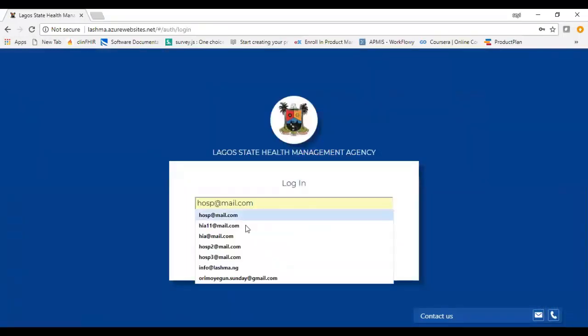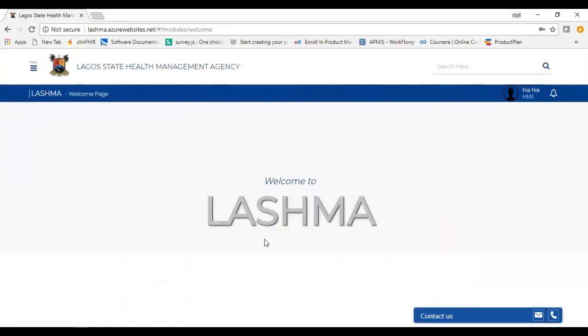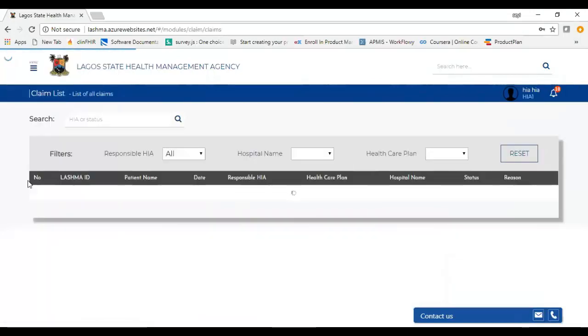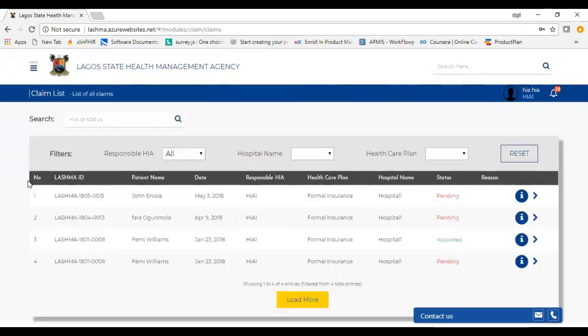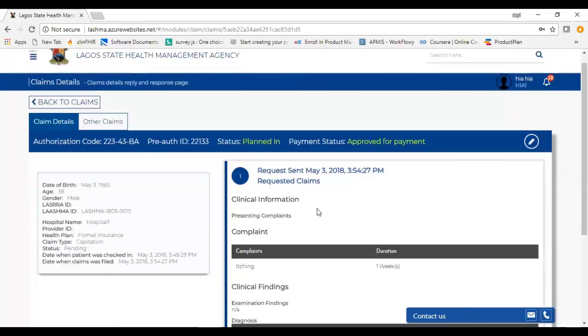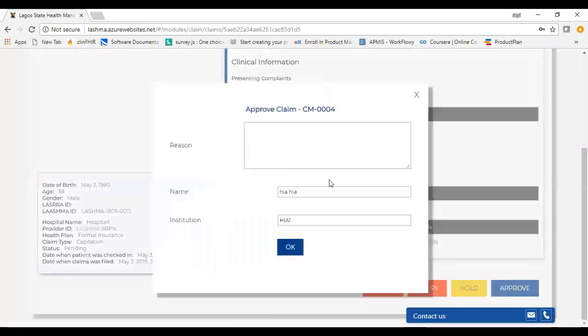All right, so from there, this belongs to HI1, and I login as HI1 and go to claims. Then HI1 is seeing this information. I can click on this, and then they can see all this information, and then they can simply approve.